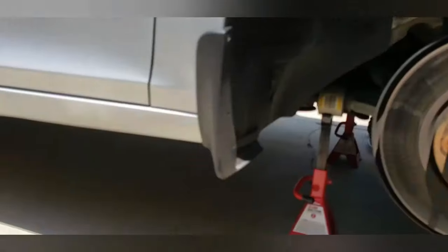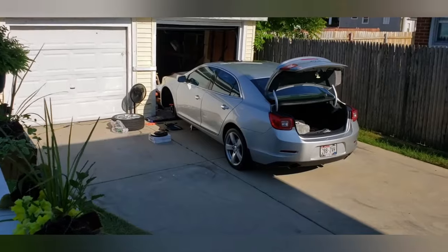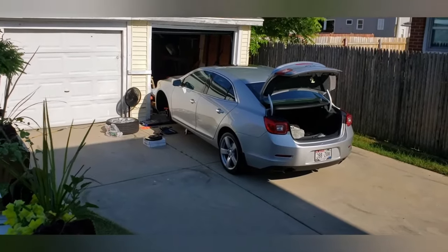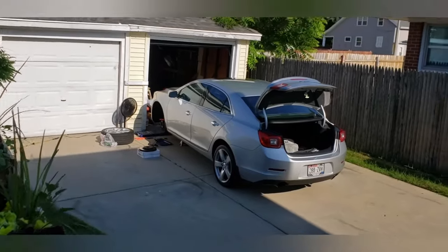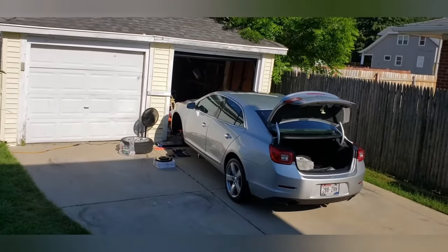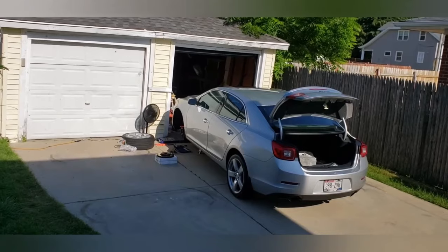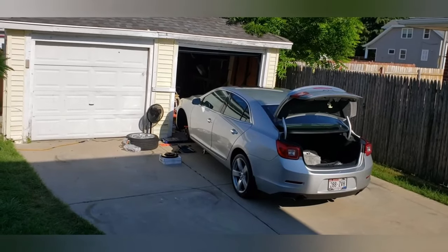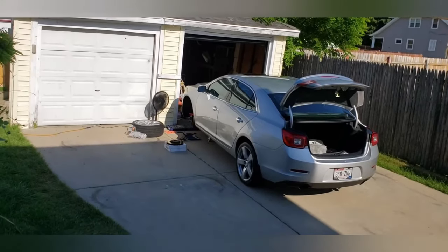All right, plan B. Okay, we are back at it again. Yeah, this has been an all-day project. It is now 5:15. After getting the parts and coming back here, did some housework. We're getting ready for a little bit of a party tomorrow, so cleaned up the house, mopped the floors, yada yada yada. Now that that's done, I'm going to resume getting back to repairing the car.